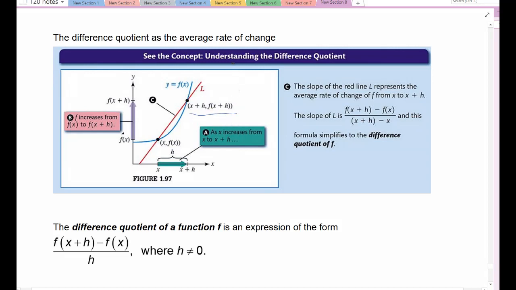Alright, so this would be point 2. So this would have been x2, y2. This would have been x1, y1 in my previous definition. But instead of using those, we're going to say any x and any x2. We're going to represent x2 by x plus h. It still represents an average rate of change. That's what that red line is. It's the line where I find the slope. Slope is the average rate of change. So it's still finding the slope of a line through 2 points on a curve. It's just generic points this time.